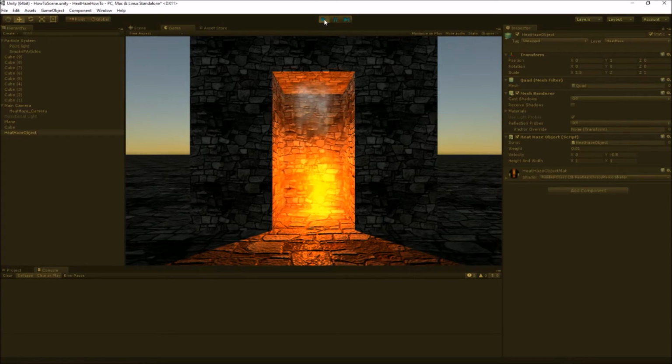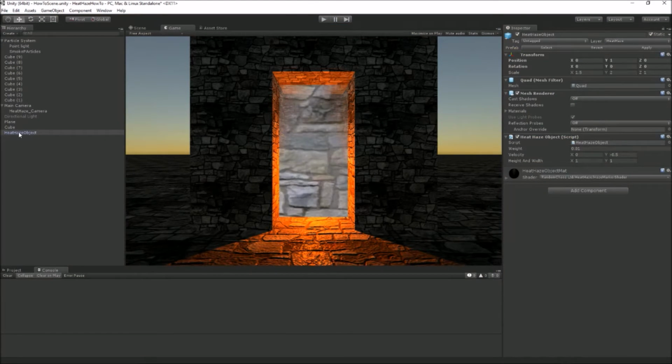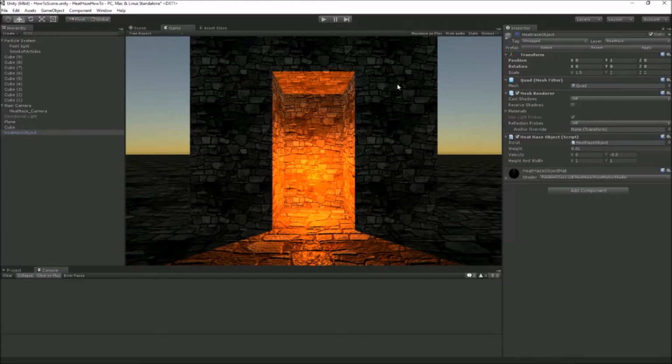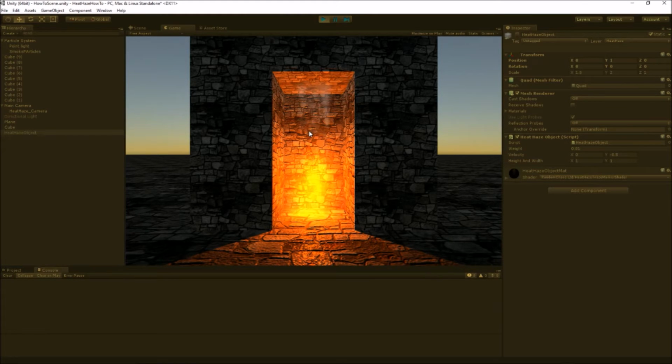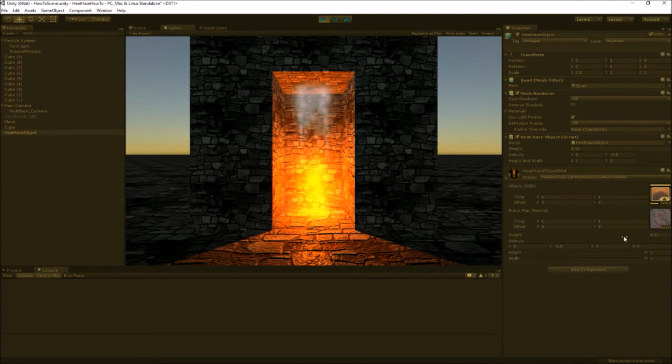That's it. But you can create your own Heat Haze effects as well. If I just switch that up to show you what it looks like without the Heat Haze. So no Heat Haze, still looks quite cool, but there's no shimmer from the atmosphere from the heat of the fire. If I put it on, we've got it there. We've also got quite a few variables we can alter in here as well.